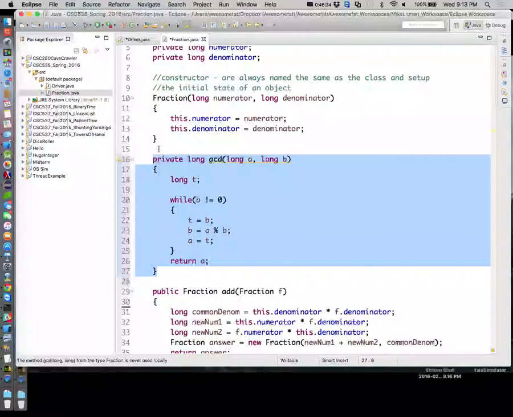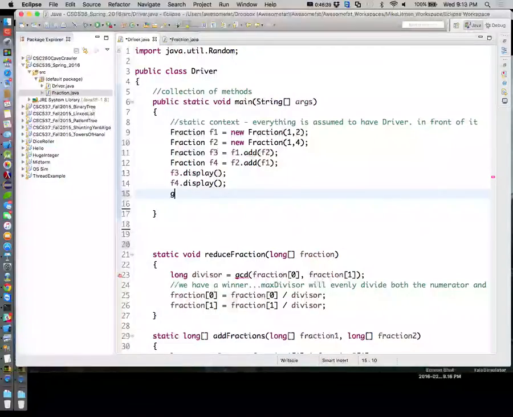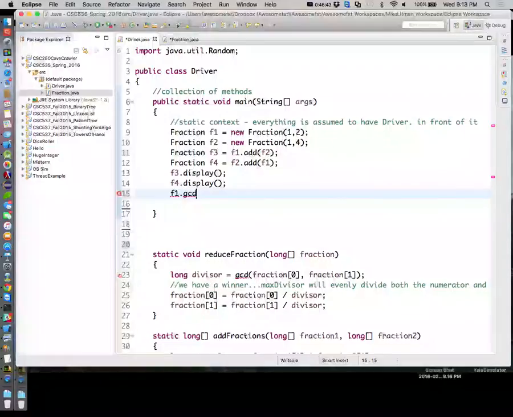Since I made this method private, I don't have access to f1.gcd out here because it's a private method. Make sense? I've chosen not to expose it. That guy's equivalent to those wires that we know are there inside that telephone, but are hidden inside the nice case.